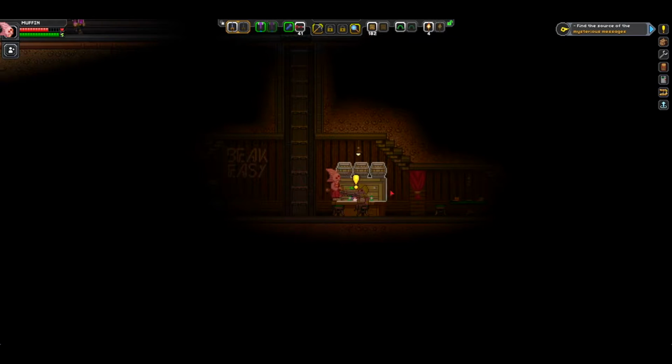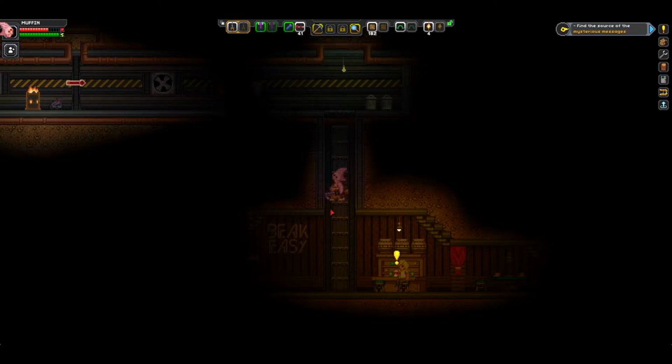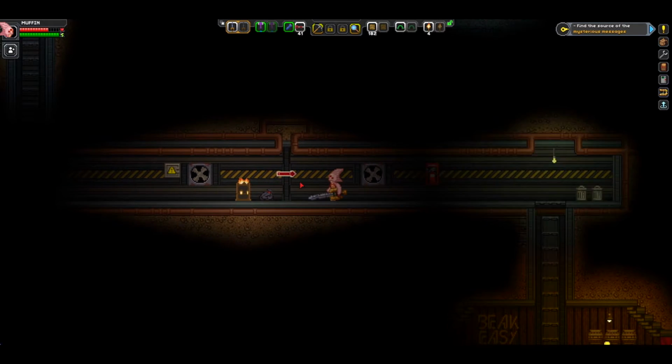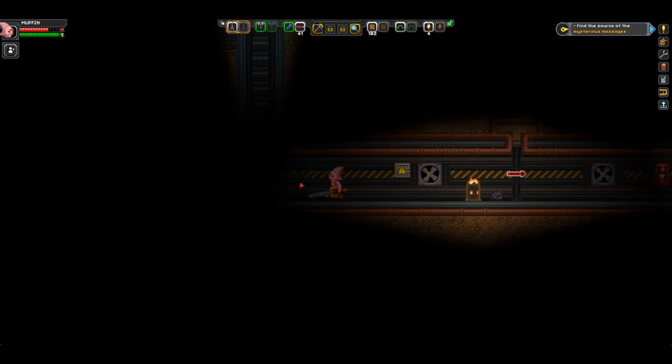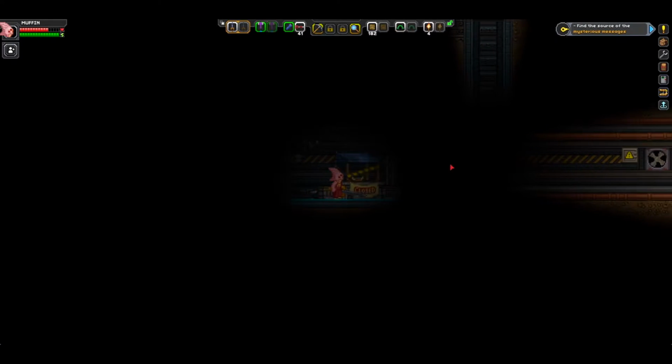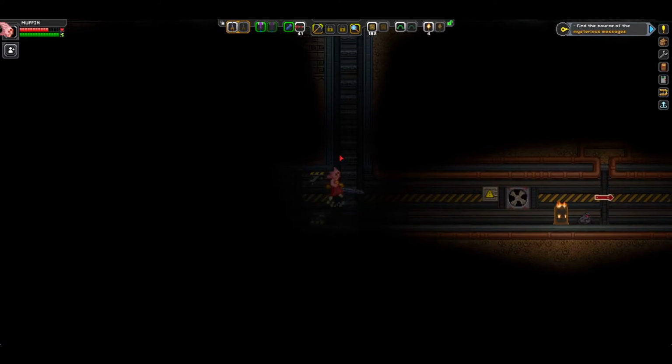Yeah, I don't want to have to do that now. I doubt we're ready to face a boss at this point. I think we're already weak enough as it is right now. We can't even take out a few simple monsters. Okay, there's some stuff down here. Let's just go straight. Let's talk to that scientist guy.